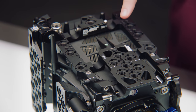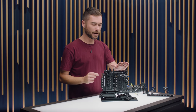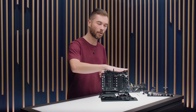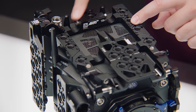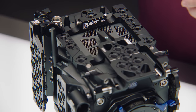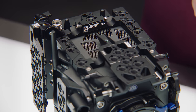On top here is the Low Mode Support 4, which is the standard top plate in the production set. It has a whole lot of accessory mounting holes and is designed so that you can run it as a low mode support if you're using an Artemis or a Steadicam in low mode. At the back, this is an optional top extension bracket which gives you more mounting points and is not only secured to the top plate but also into the back of the camera, so it's very secure.